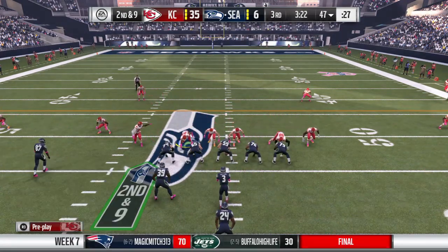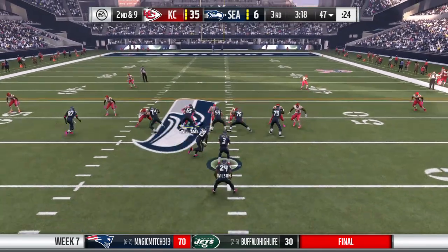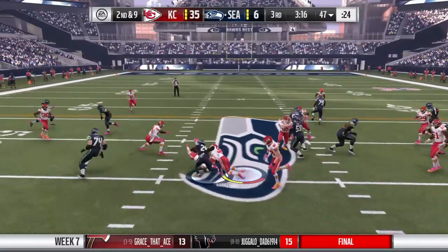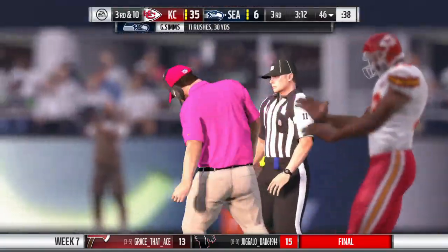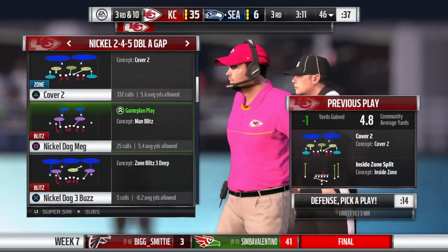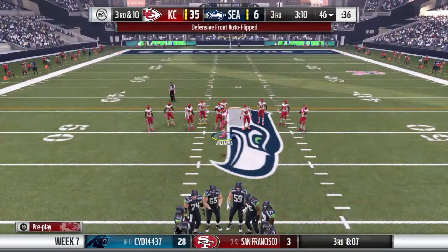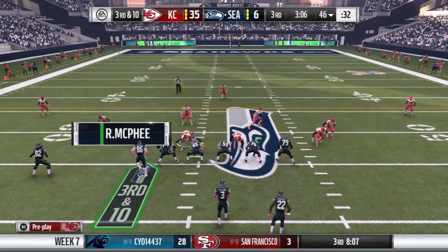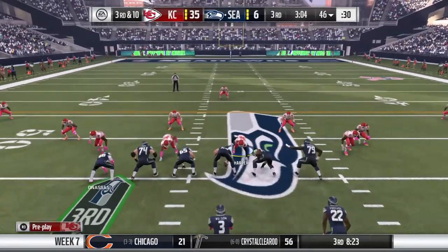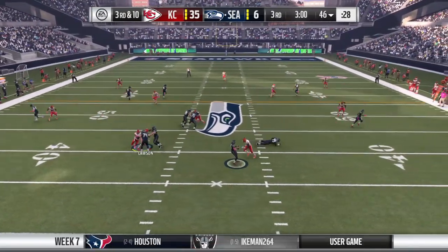They'll come out in the pistol. Check 52. They'll give it to him right up the gut. And he is swallowed up right at the line of scrimmage. And they'll lose a yard that time, and that's going to lead to a third down. When you're putting together a formula for winning defense, it's exactly what we're seeing in this game. Controlling the line of scrimmage, attacking, and changing everything so that now they're playing in the offense's backfield. They're playing an excellent game.